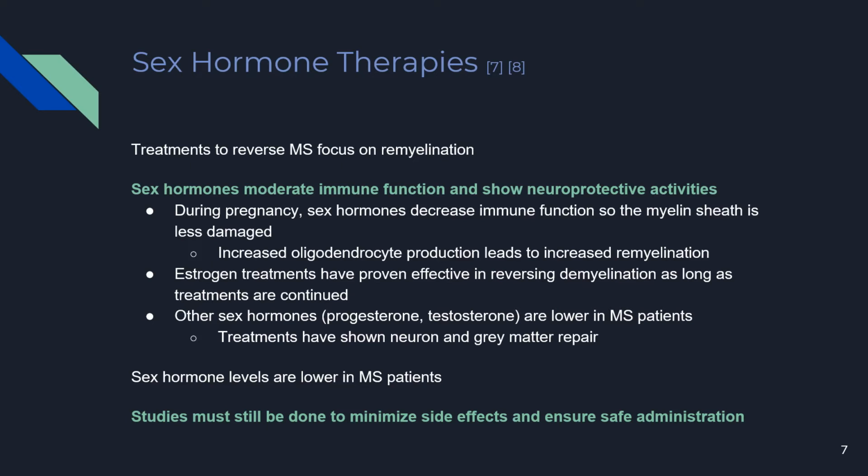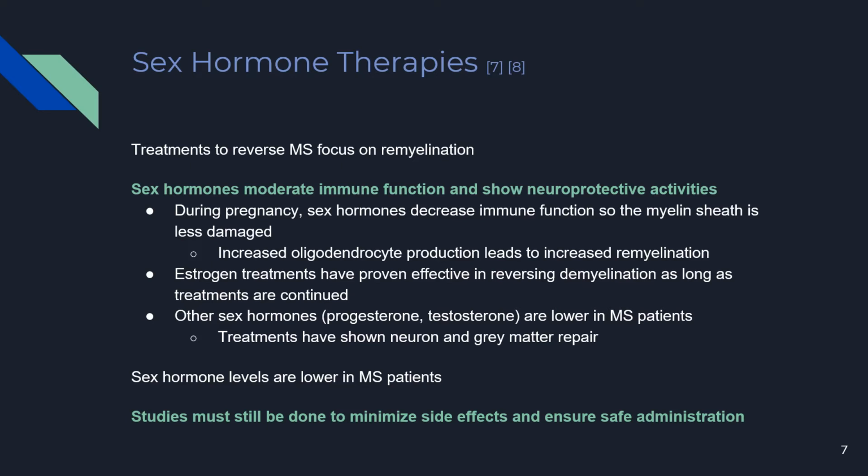Estrogen treatments are still in clinical trials, but there has been at least one encouraging phase 1 trial. Lesions, those are areas of damage to the CNS where the myelin sheath has been attacked, decreased throughout the course of treatment. However, when the treatment was stopped, the lesions reappeared at pre-treatment levels.